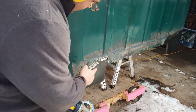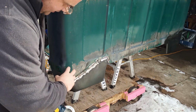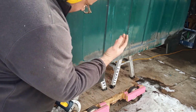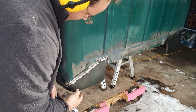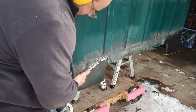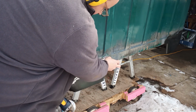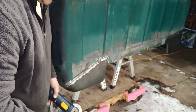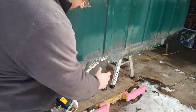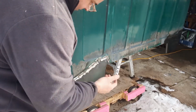Wait for it. So screws, I'm grinding those off. I kind of welded the screw in, and now I'm going to grind it down. I'm sure I'll film this in the future, but I'll just fill this in all with fiberglass. Bit of a hole here, and there's no way you'll ever see that, but I know it's there, whatever. I'm gonna keep grinding.